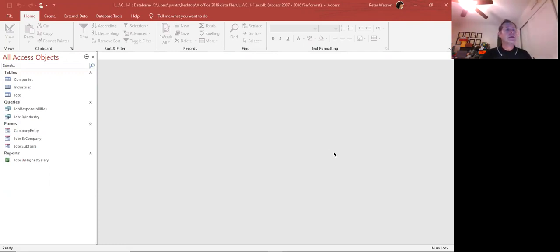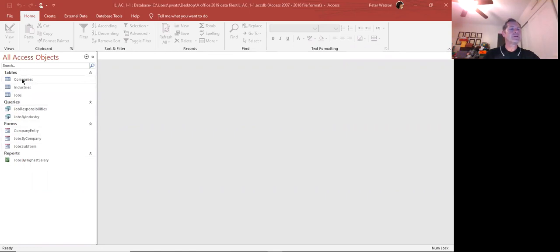excuse me. So this is Access, and this is a database. And a database, well, there are four main kinds of objects, and the main object of an access database is a table. A table is where we keep track of the different things, the different pieces of information we want to include in the database. So for this database, I have three tables. So you can see over here, it says all access objects. It has tables, queries, forms, and reports.